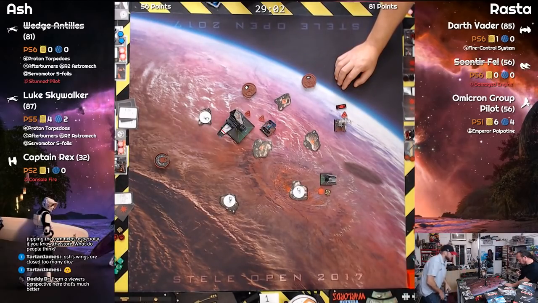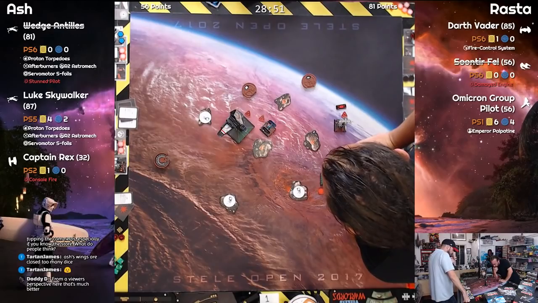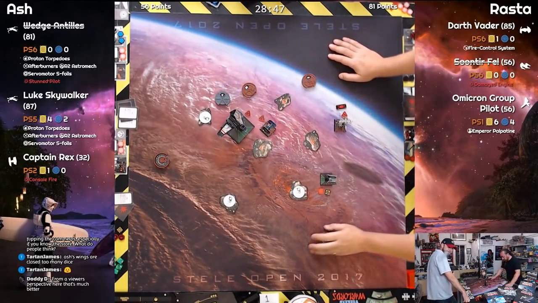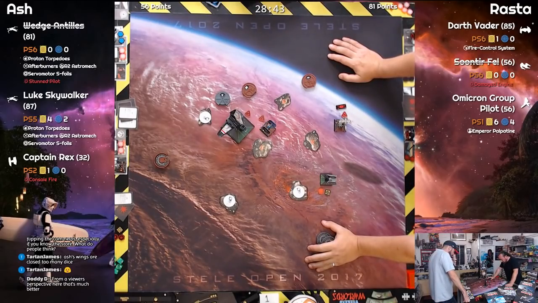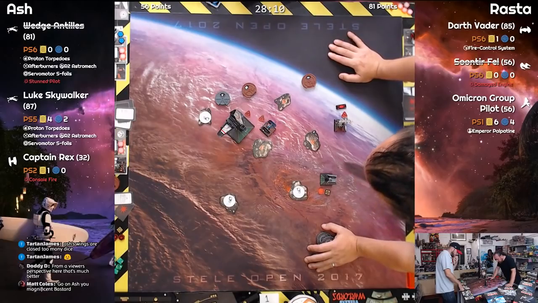Here we go. I'm stressed, on both my ships. You're surely stressed, which is great for me. Not at all, don't matter. I can't believe Wedge died without even shooting a torp. It's a really expensive Wedge build. He didn't fire his afterburners, he didn't use his R2, and he didn't use his protons. But Luke is looking good.